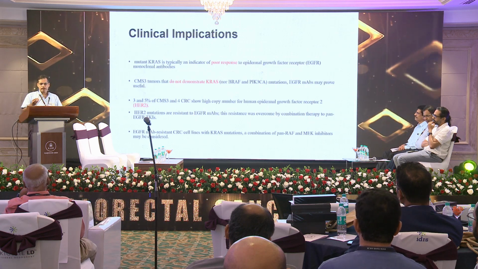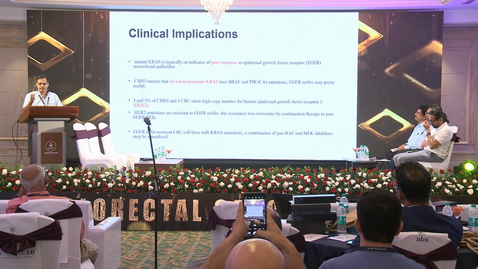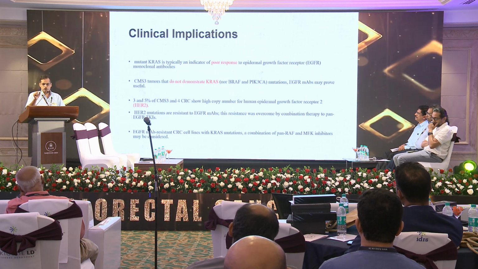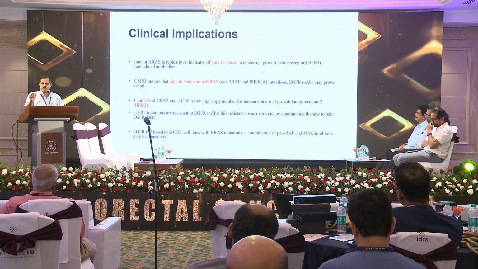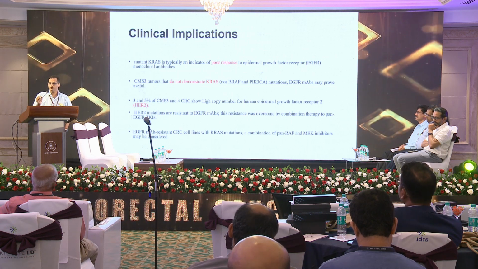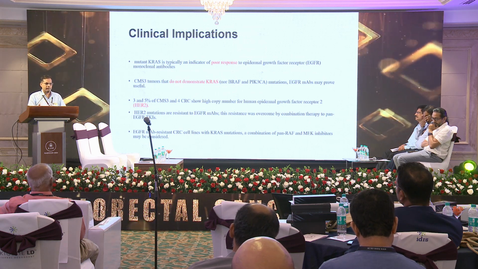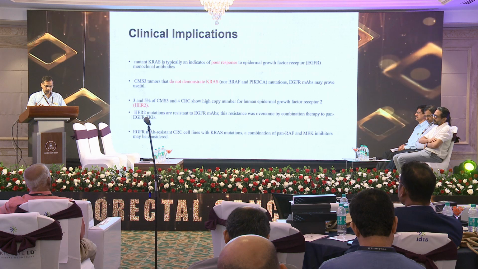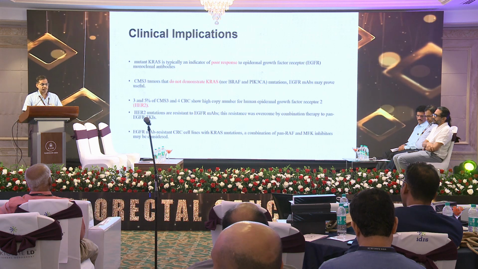And they are basically immune mixed stroma, and they are usually seen in the right-sided tumors. So the clinical implication is that if the patient is harboring a KRAS mutation, they may not respond to classical anti-EGFR agents. So CMS3 tumors which don't show any KRAS mutation may respond to KRAS inhibitors. And moreover, 3 to 5% of the patients will show HER2 positivity. Classically, HER2 mutations do not respond to anti-EGFR agents, so we can use a combination of pan-EGFR TKIs along with this.